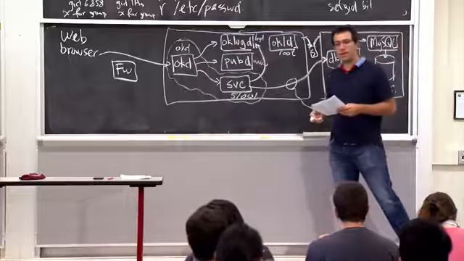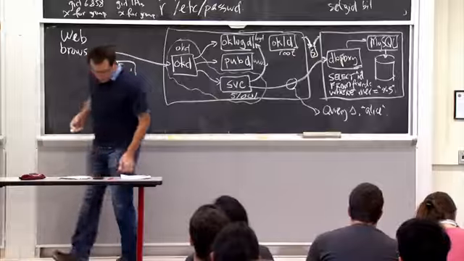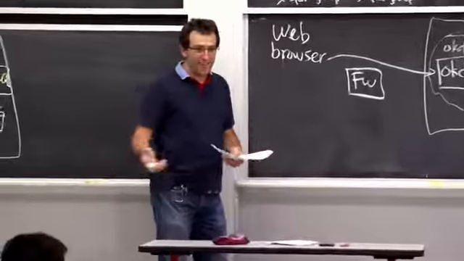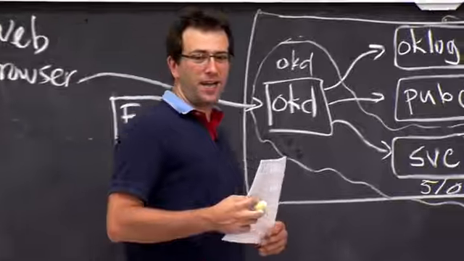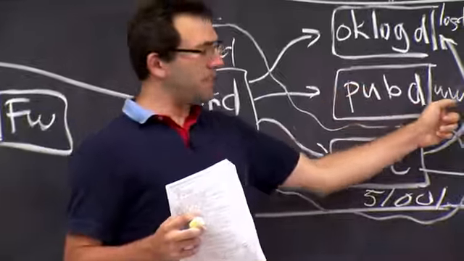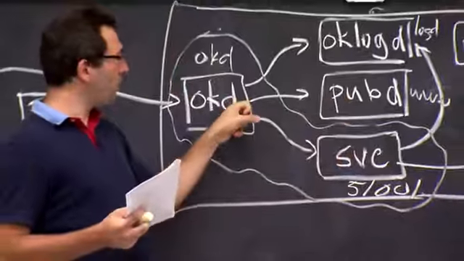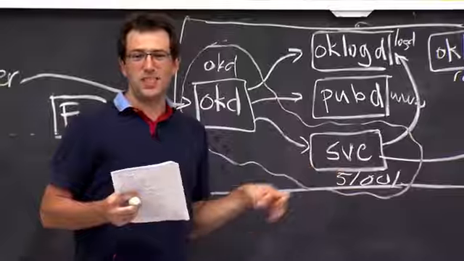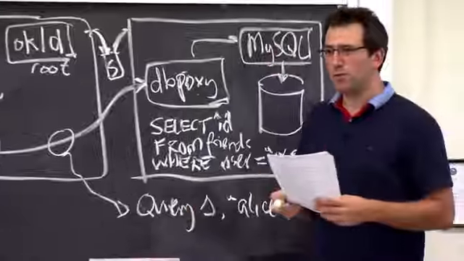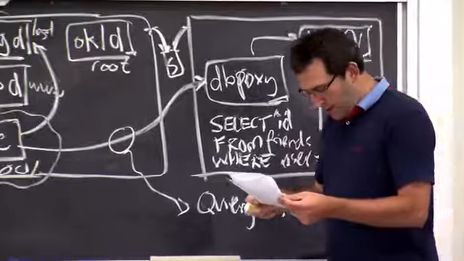Don't the services have like PHP files or, I don't know, ASPX files? Well, actually, at least the way they describe it in the paper, the service is a single compiled C++ binary, so there are actually no extra files. And there are templates, but those get passed in through this weird mechanism where PubD has the templates in its directory. It renders them, or pre-computes them, sends them to OKD, and OKD gives the templates to all the services through RPC calls. So they sit in memory, but they're not directly accessible through the file system. It's a somewhat paranoid design, yeah. Can't even read the templates. All right.